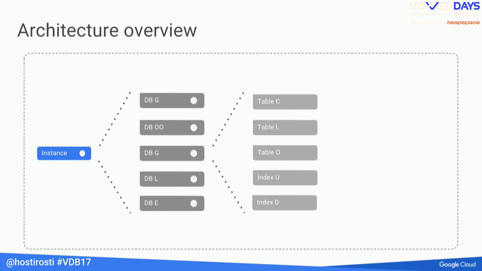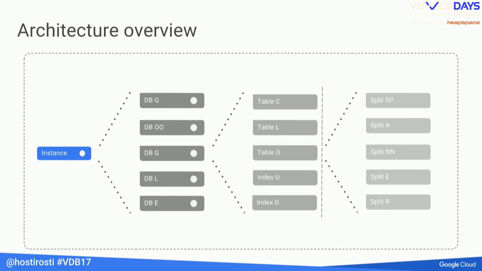But to enable scalability under the hood, on compute as well as on storage, we have another concept underneath internally, which we call splits. Splits are nothing else than splitting the tables that you have lexicographically, by primary key. Imagine you have a primary key with some numbers and letters, and we take ranges of that and say, okay, this is one split, the next range is another split, and so on. And this enables us to scale.